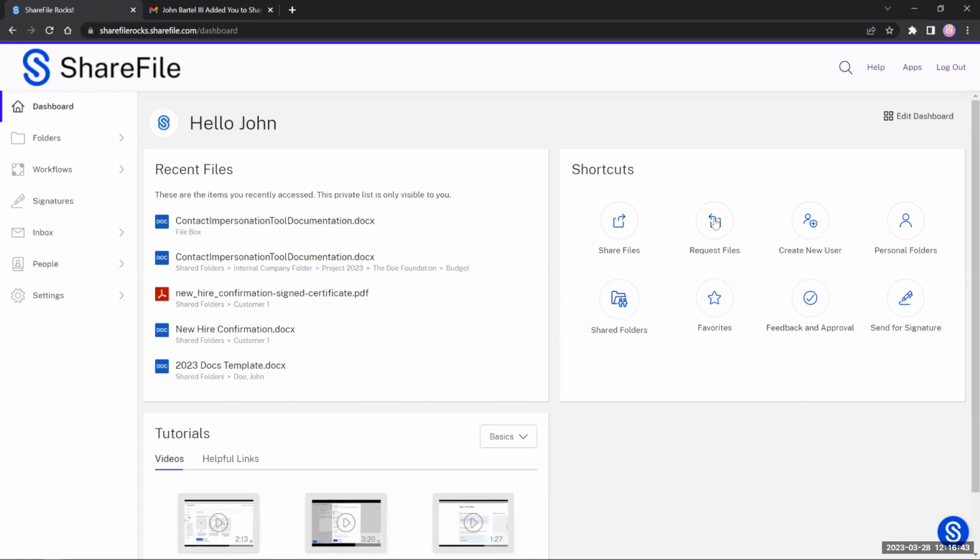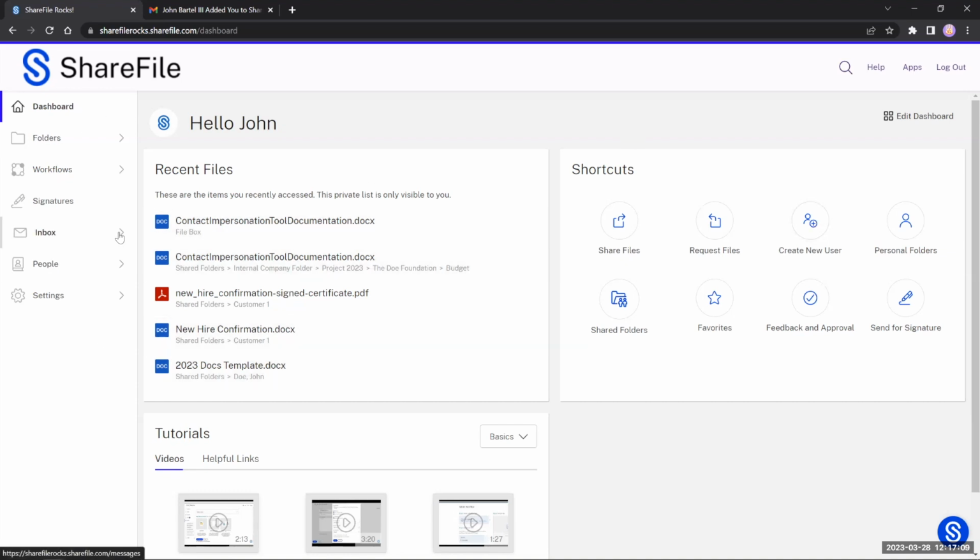Then we can request files. Like I said, it's a two-way lane, right? We can share and also request files to us. We can create a user. We'll go over this if we have some time. I just want to be sure that we carve some time out, but this is actually creating a user for ShareFile. We have two different types of users within ShareFile. We have something called an employee, and that employee is a licensed user. This is what you are actually seeing here.